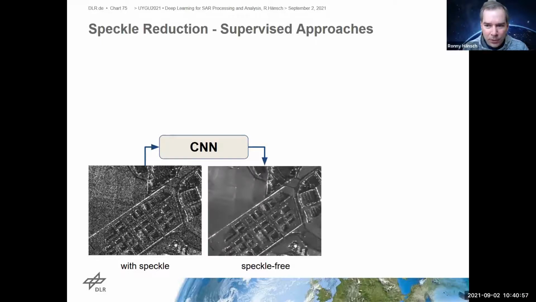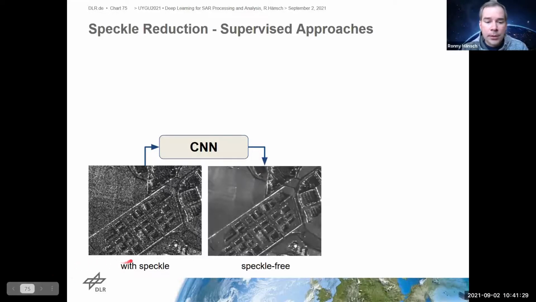In particular, because most of them are designed for optical images, and in optical images, we do not have that, right? In optical images, we might have additive noise, but speckle is more a multiplicative random variable. So they can't really deal with this. So there's a lot of research going on how to reduce the speckle in radar images. And of course, there are traditional approaches that are doing traditional image processing. But nowadays, of course, there's a lot of very interesting work on speckle reduction via convolutional neural networks.